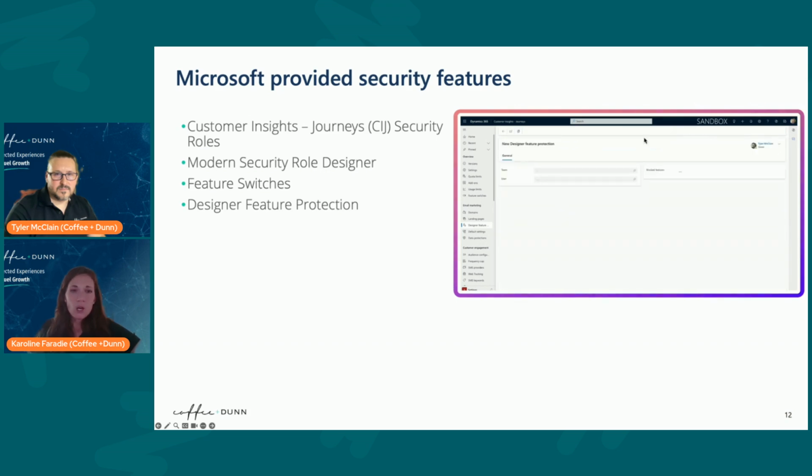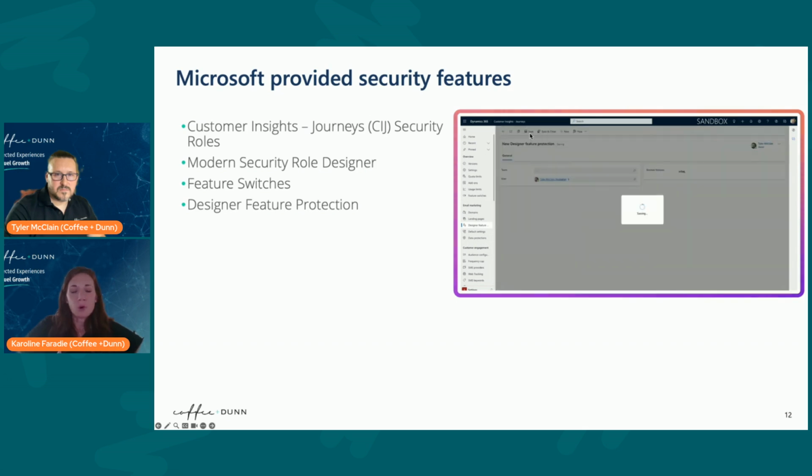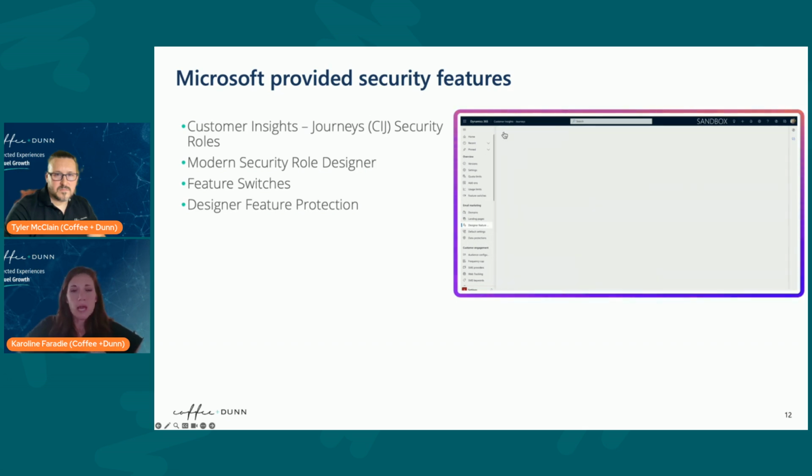The next one that I will get into are designer feature protection records. So similar to, again, saying that Customer Insights security has layers, this is another layer that you can enable for your users related to HTML editing and Litmus integration. Specific areas that utilize this feature are emails and forms.